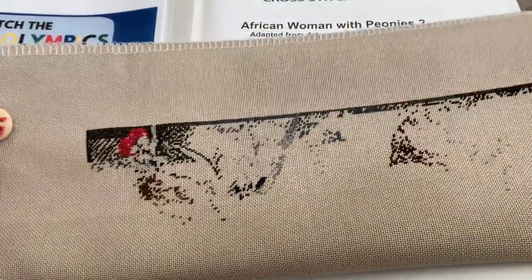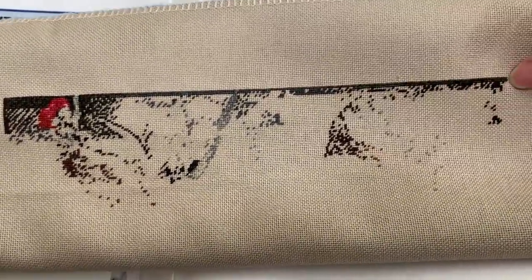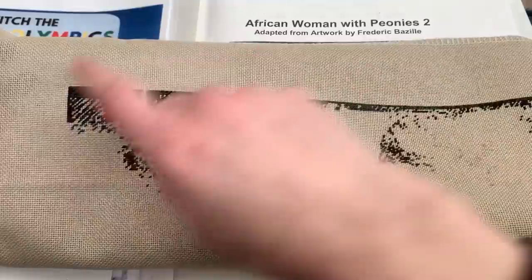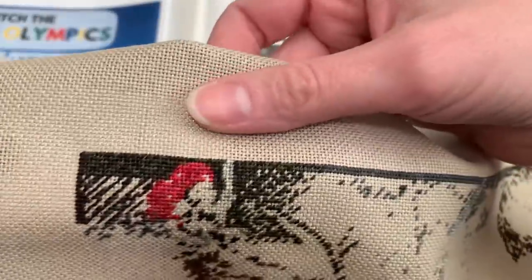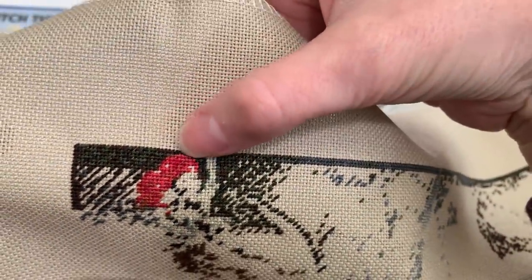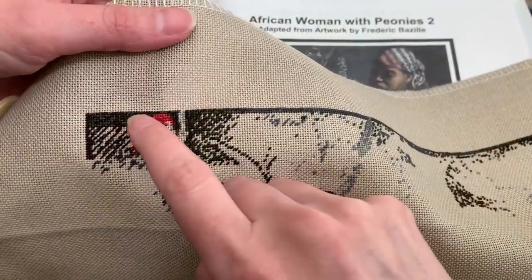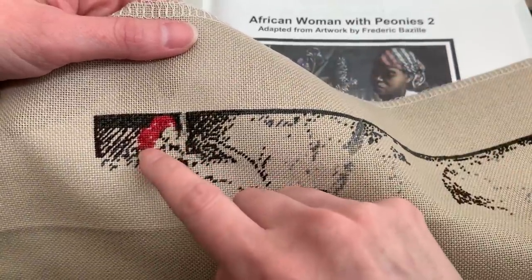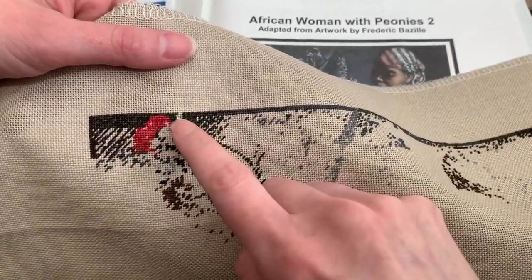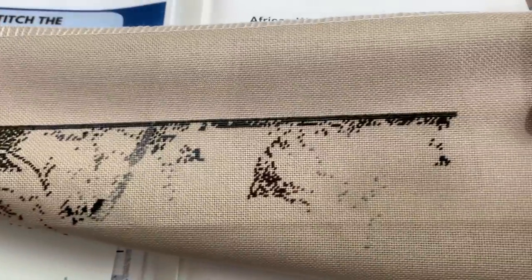So with this one, this is, I believe, 25 count, 2/1 half stitches. I started here and did that symbol everywhere it occurred until my thread ran out. And then I went back up into the next, and you can see there's a couple different colors in there. I did cheat when I got here because I really wanted to do this flower. So I started in on these flower colors even when I was technically up here in the first row, and bumped down into the second row to work on the flower just because I wanted to. But after I got that out of my system, I kept going, and you'll see some of these symbols that are here ended up over here as well, just because I wanted to finish my thread. And then I kept going all the way to the end.